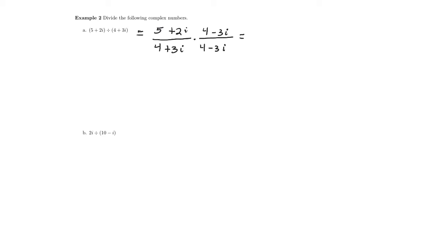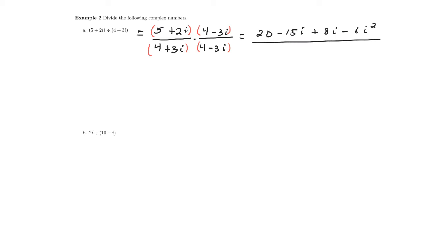So I'll put some parentheses in here, but we're really distributing, right? We're using FOIL to multiply at the top and bottom. For the top, let's see, I get 20, and I get minus 15i. That came from distributing the 5. And then when I distribute the 2i, I get plus 8i, and then we get minus 6i squared. This i squared thing is going to show up a bunch. I just know it's going to become a negative 1, and it's going to make this last number positive 6.